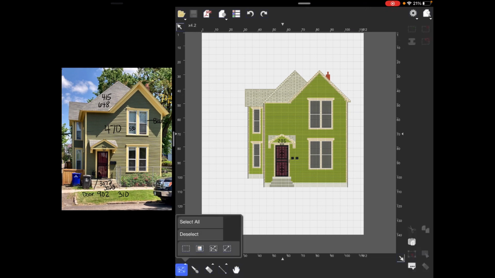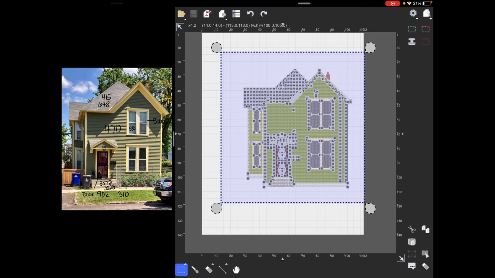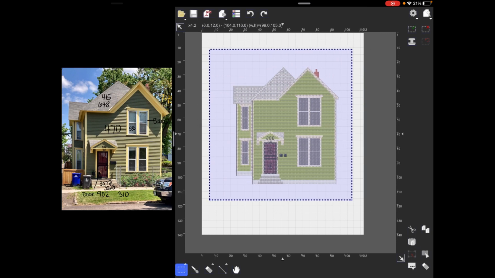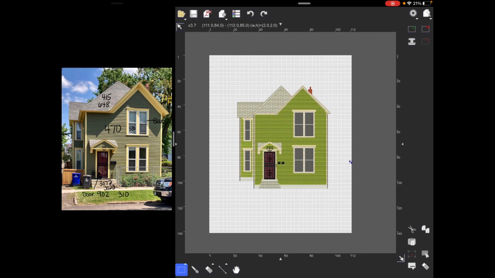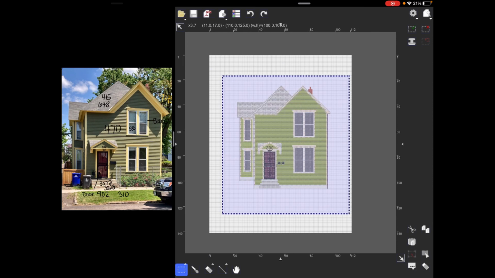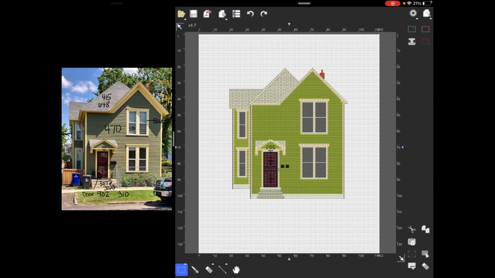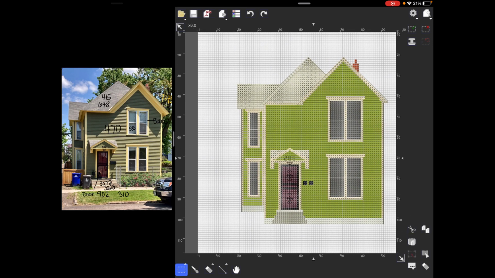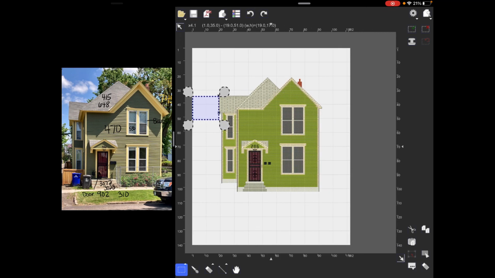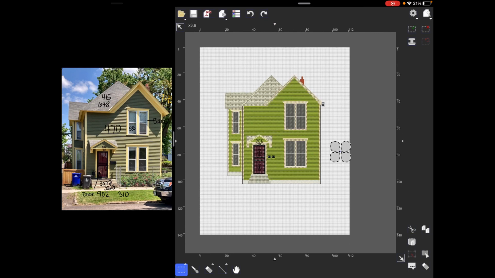Okay, the last thing I will do is I will center my piece, so I select it and move it to where I want it. And then how I figure out if it's centered is I count the stitches on each side, so that's 19 on that side, and on this side it's 20, so can't get much closer than that.